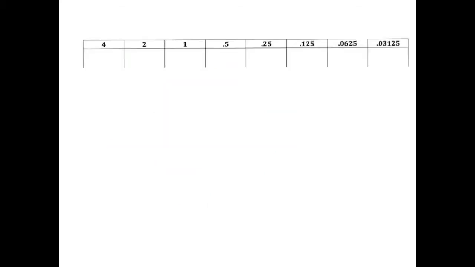Let's have a look. Just like our normal conversions, we work with the same scale, except now I've got more items in it. So everything to the left, we saw before, it starts at 1 and you double everything to know the value of the column. Now to the right, we halve everything, so we divide it by 2. So half of 1 is 0.5, half of 0.5 is 0.25, and so on. And we complete our conversions in much the same way.